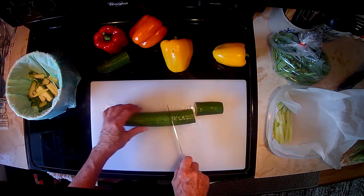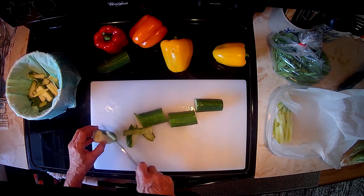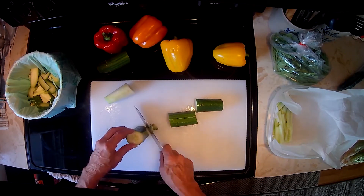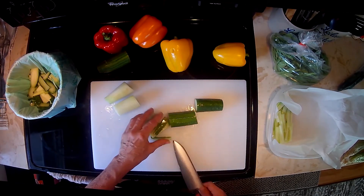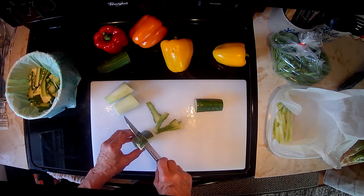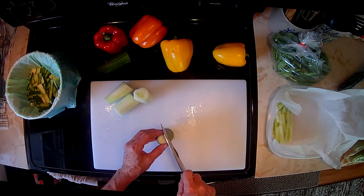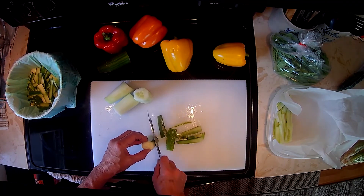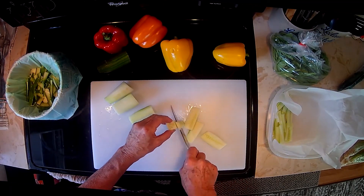So I gave the cucumber a fast rinse. We're going to cut it into the same equal sections like we did the other one and take off the skin. Now I do compost — I have a garden out back so I put my compost in dirt and I turn it often, and then we have some very nice dirt for our garden with all this lovely compost. So remove the flesh from the seed.